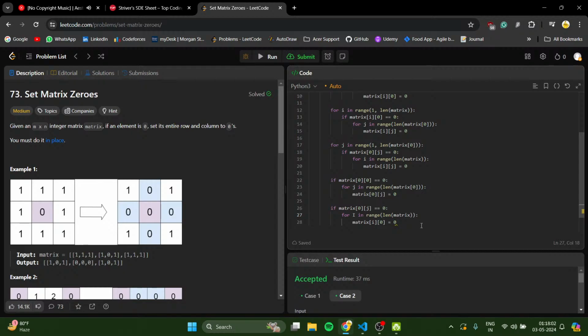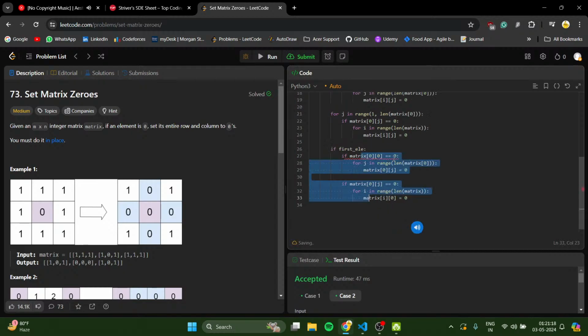What are you trying to achieve here? This is first element here. We do this only if the first element is 0. If that's true, then only we run this, else.